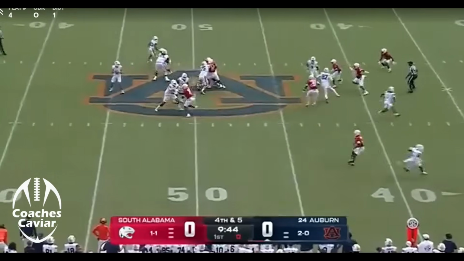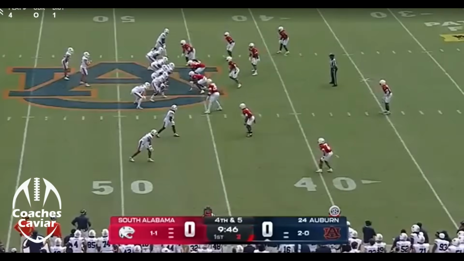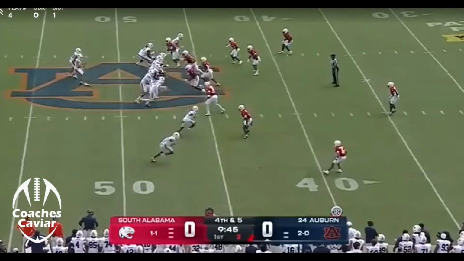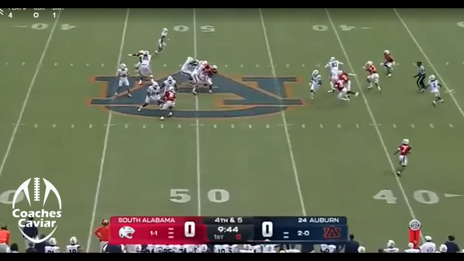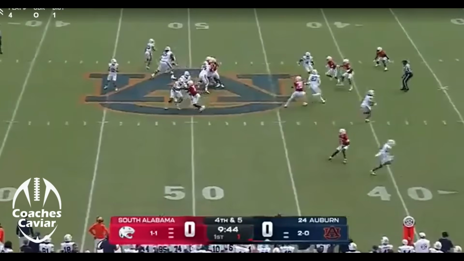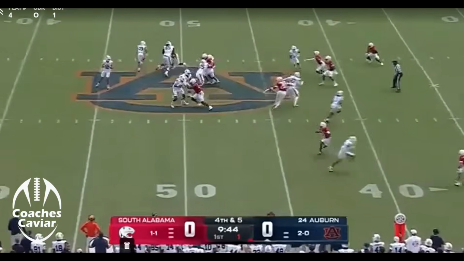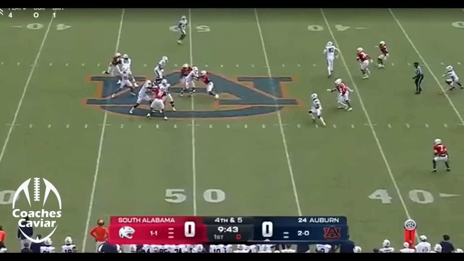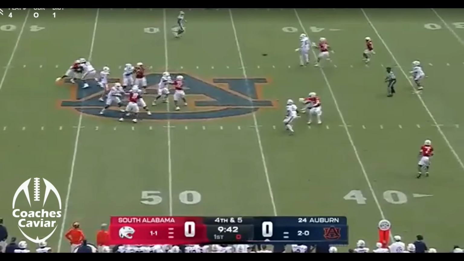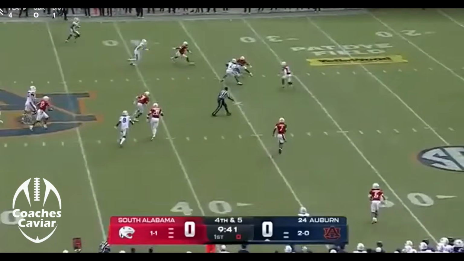Right here, still rolling to a one high look, which is what South Alabama did. A lot of Coach Freeze's game planning was based on beating a one high cover 3 look. And right on this one, don't like the out route because you see this guy drop underneath it, so it makes it 2-on-1. So now you're getting down to these meshes. And whenever those meshes are getting collision by those linebackers, and you get that second level route right there in the window. Great timing here as well, just seeing and anticipating this. Getting the ball out right now. Again, this is a 4th and 5, so really good throw and catch here.